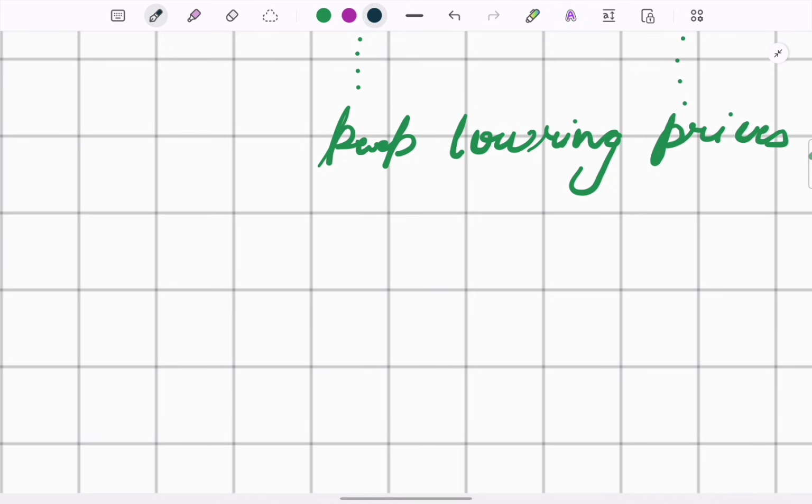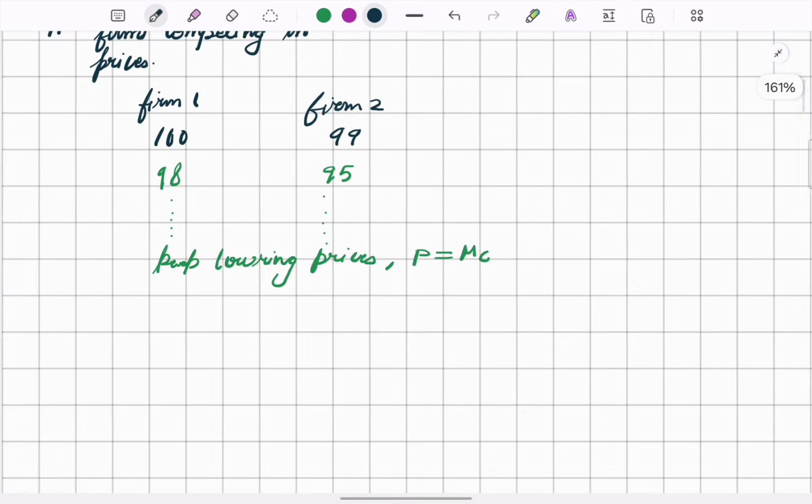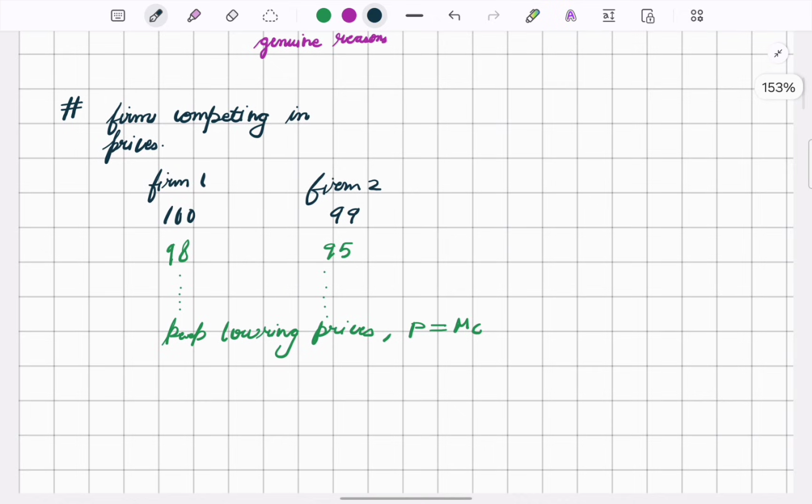In tech, which you can see right now in the AI field, if Perplexity has given some discount, ChatGPT is going to do the same, and Gemini is going to do the same. This is because they want to capture the market share for the near homogeneous good that they are offering, right? So that is how game theory is applied to a lot of fields and situations that you see around.